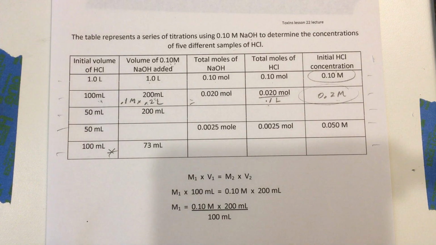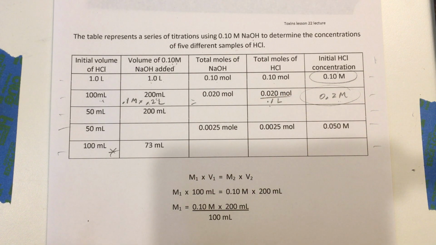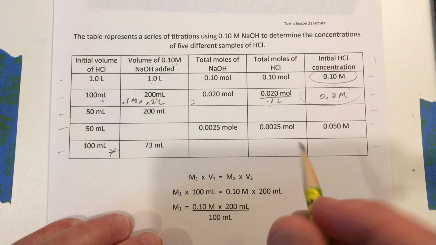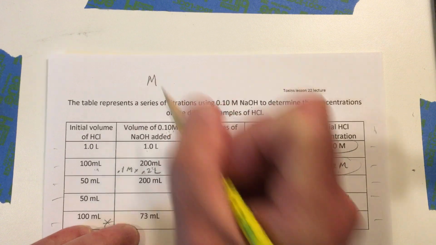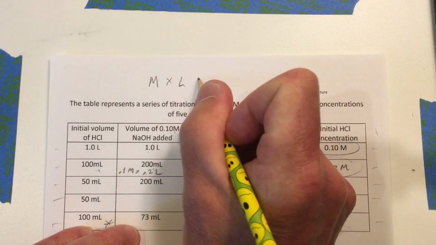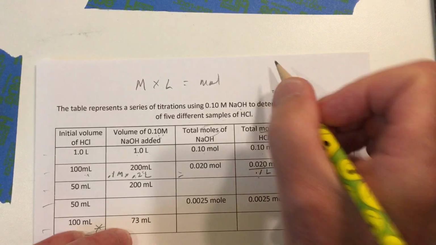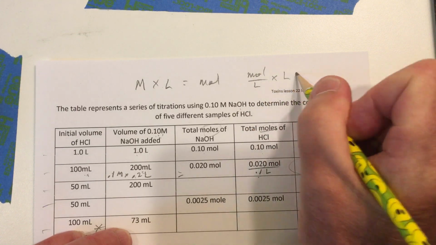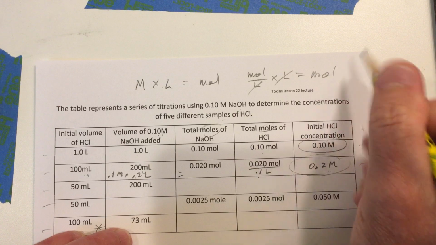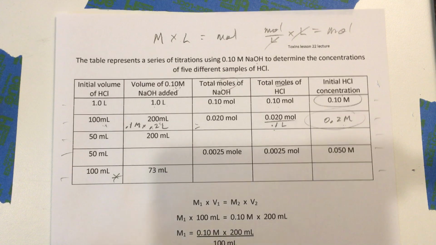Okay, so that shows you how to do this table here. Keep in mind, this is a little tricky. You have to go back to your previous lessons and remember that probably the most important calculation would be that molarity times volume gives you moles, because you'll be looking for the moles. And remember, molarity is moles per liter, so moles per liter times volume, the liters cancel, and that gives you the moles. That's how that equation works. So there you go, that's the table.